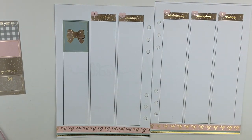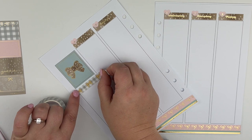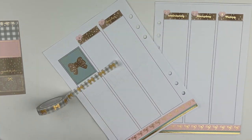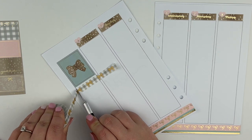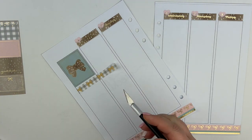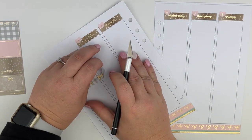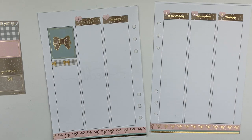I do want to put some washi down, and I'm going to use this one. I call this a sugar coated one. I don't know what the correct name is, but it's the one that's textured and has a gritty feel to it. I don't know if it's a glitter or just a textured feeling. So I'll put that right there.